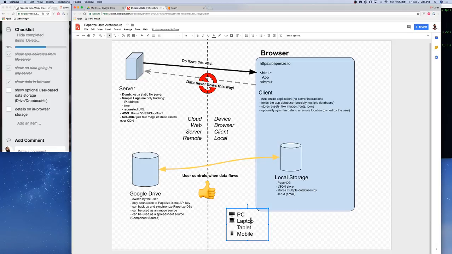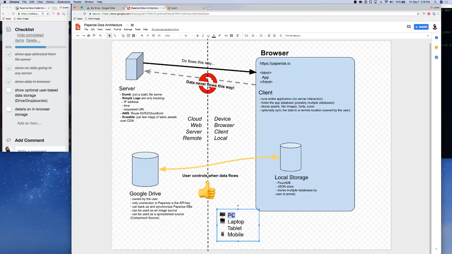Okay. So the point here is that you can pop into Paperize with multiple devices, like a new device where you don't have a local storage. There's no app in there. But if you log in to that one via your Google Drive account, it will sync and it will take the data that you've been working on in whatever device you were in, and it'll send it to the new device that you're using now.